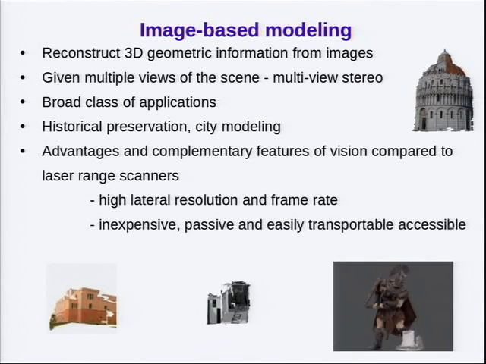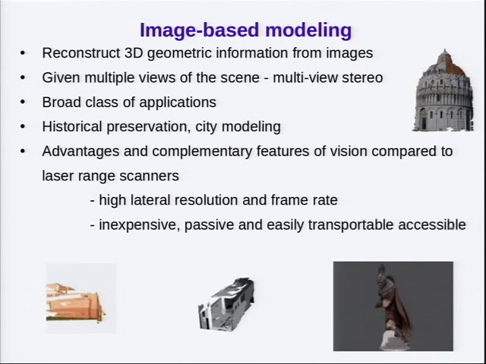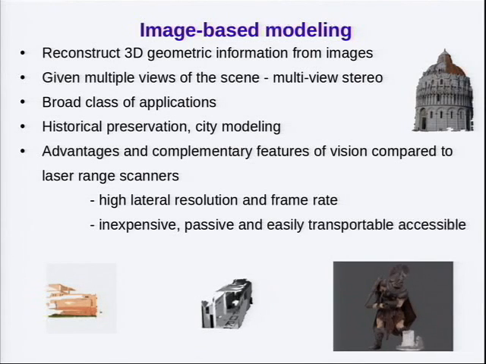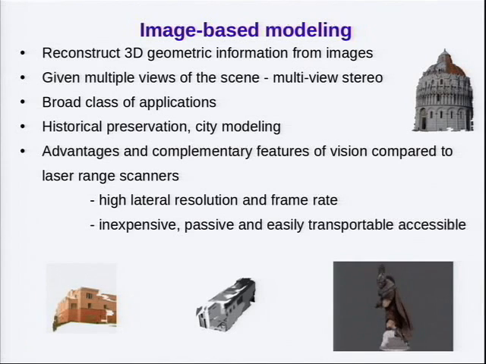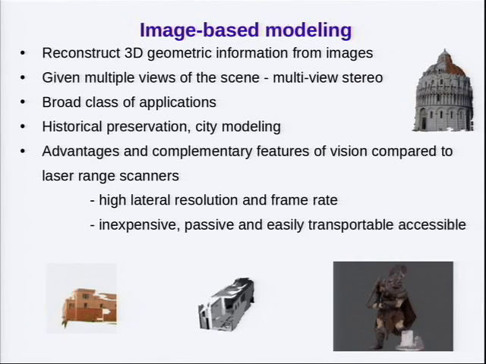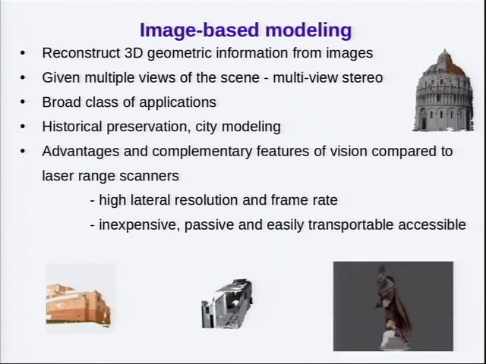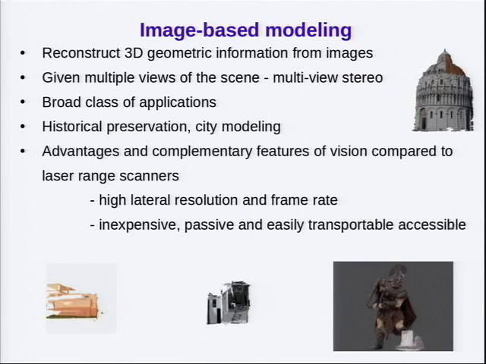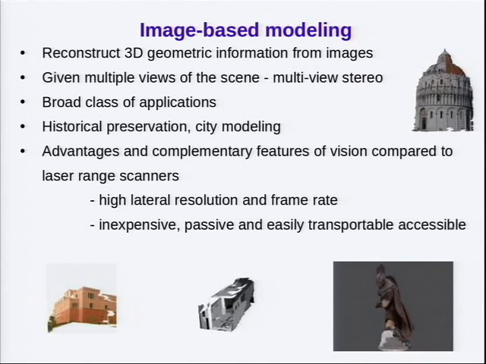The setup is that given multiple views of the scene, you would like to automatically recover the 3D structure, and this is also known as multi-view stereo in the computer vision community. It is a broad class of applications to general modeling, for example, historical preservation, urban modeling of cities, indoor and outdoor environments. And it provides a good alternative to other sensing technologies which are commonly used in this setting.